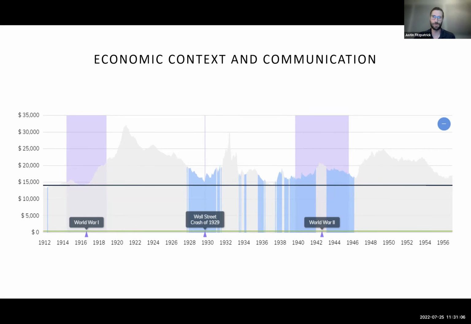Now, most of us didn't live through the Great Depression, but we can at least see what it might have looked like. And again, here, the blue in Income Lab picks out the periods that are closest to today in economic terms. It does not mean that they're exactly the same as today. It's just that the gray stuff is the things farthest away. We light gray those and background those and foreground the blue to pick out periods that are maybe most comparable to today.